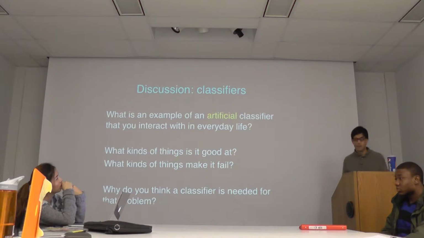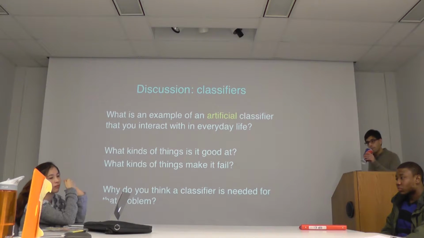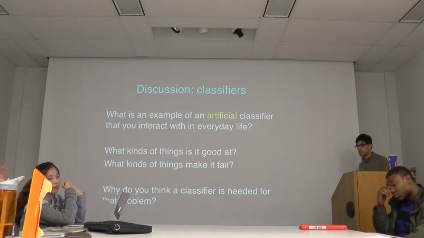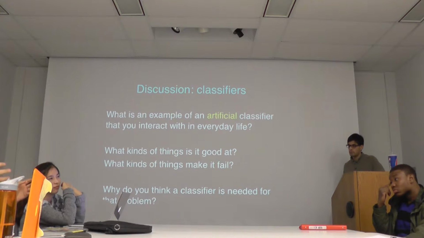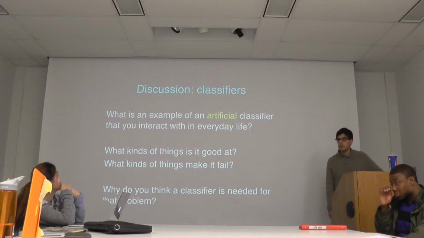I was thinking of what kinds of things make it fail. For example, with facial recognition, we have to define a face as maybe two eyes and one mouth. But that's not actually what a face is. So it can fail because our definitions aren't strict enough. Say if someone had a deformed face, it wouldn't detect it as one, even though it is a face, just because we failed to define that a face could also be these other things.